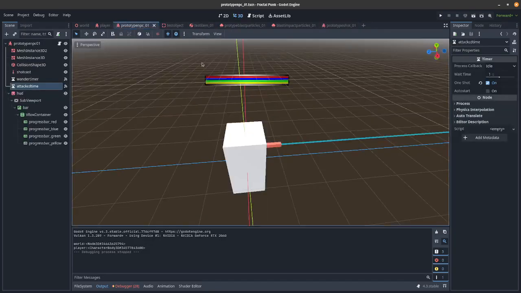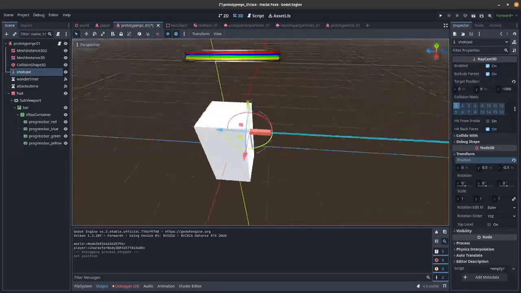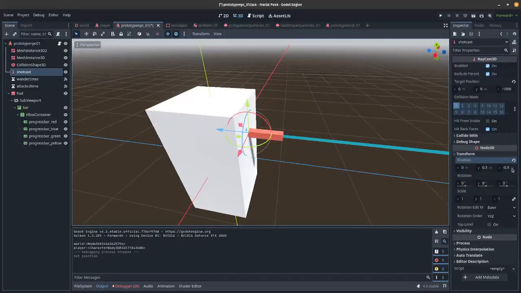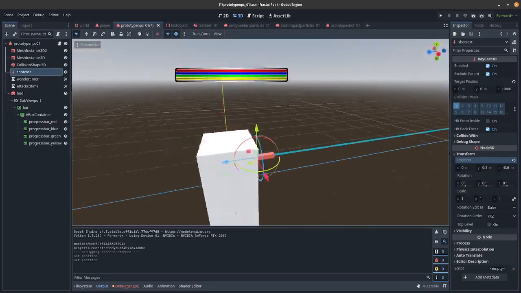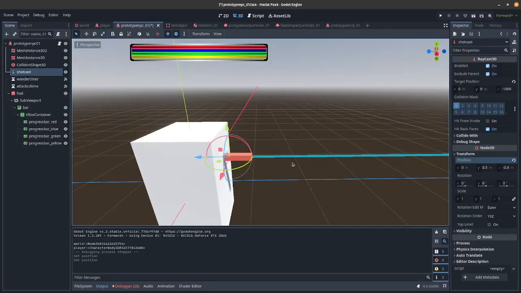Okay. Alright, so this kind of messes up. There we go. That should do it. Sorta, kinda.